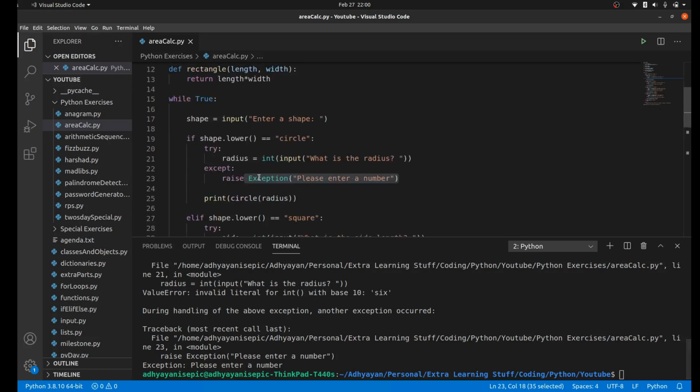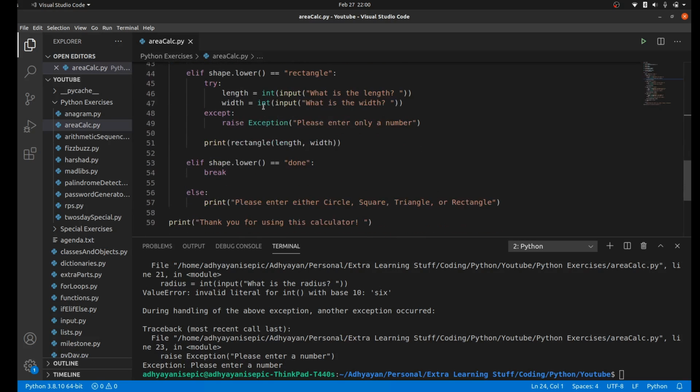Alright, so that works, and I think that this was useful, and I just hope that this video helped you go over a few fundamental concepts in Python, because these are very important and very helpful.